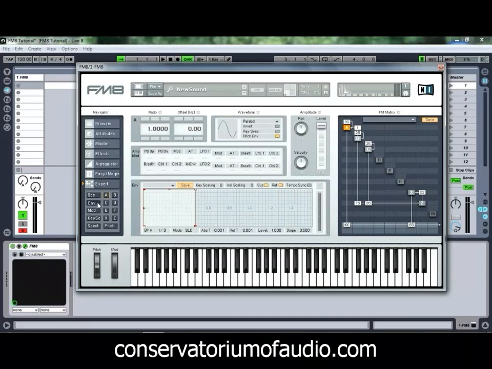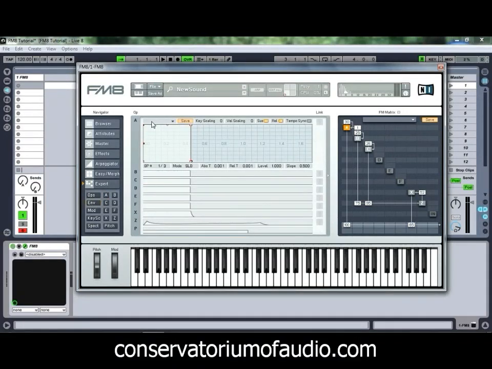So we can also go straight to our envelope screen, which can help make things a little bit easier as well. And we're just going to bring down the attack of this one and give it a bit of a longer attack. We're also going to give it a little bit more of a release. So again, we'll keep the lines on this one fairly straight rather than using too many curves.